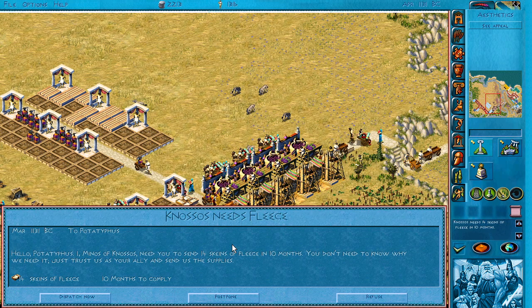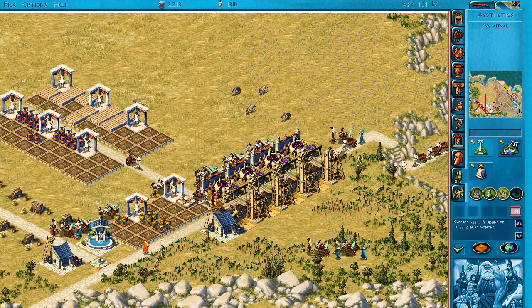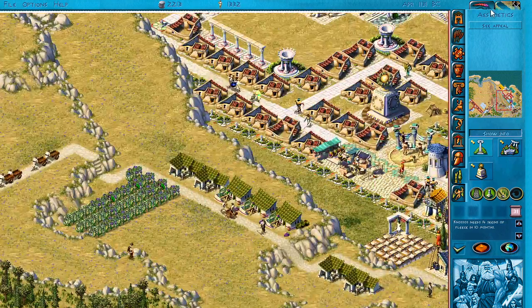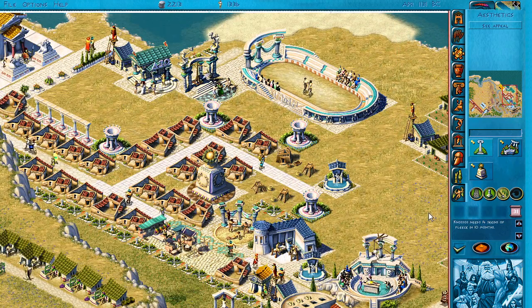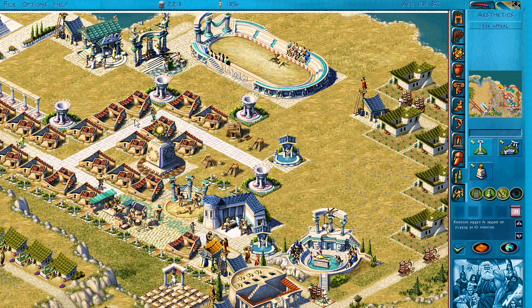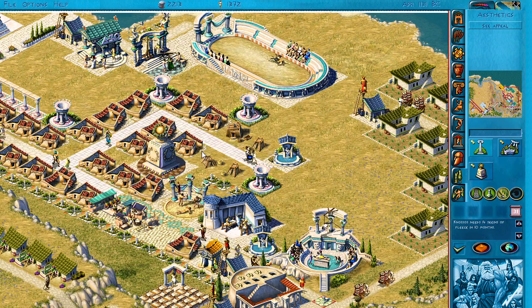Knossos needs fleece. I'm going to say no, because I don't know how much fleece I've got. And I don't really like you, Knossos. And it doesn't matter that much, I think, that Crete isn't liked by Knossos. So here, look, we get a few houses on our branch.